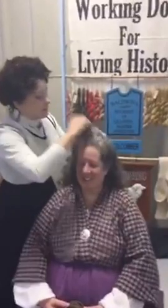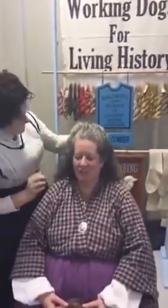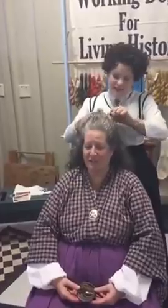Nobody's ever said jackpot about my hair. First time for everything. At a regular beauty salon, they look at me and they just sigh. But in a historical beauty salon, she goes, jackpot! Yes, very 18th century terminology. No, I'm kidding, that's not an 18th century terminology.